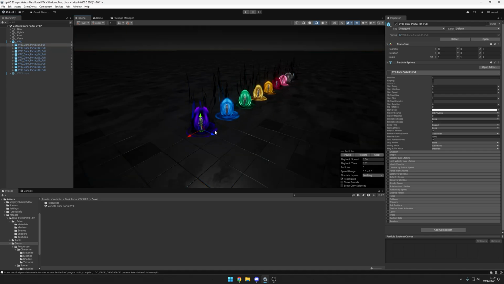Now, if you grab one of the portals and drag it around, you'll see that some of the elements stay stuck to the object, but the others are leaving a trail behind the portal, which is great. Maybe you want the portal to be moving across the scene. Maybe the portal is on top of a truck and it's moving, and so you'll see some smoke being left behind and the portal still moving.